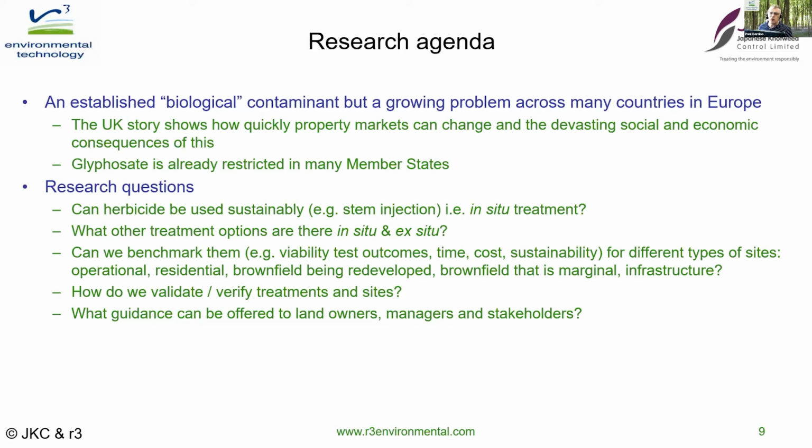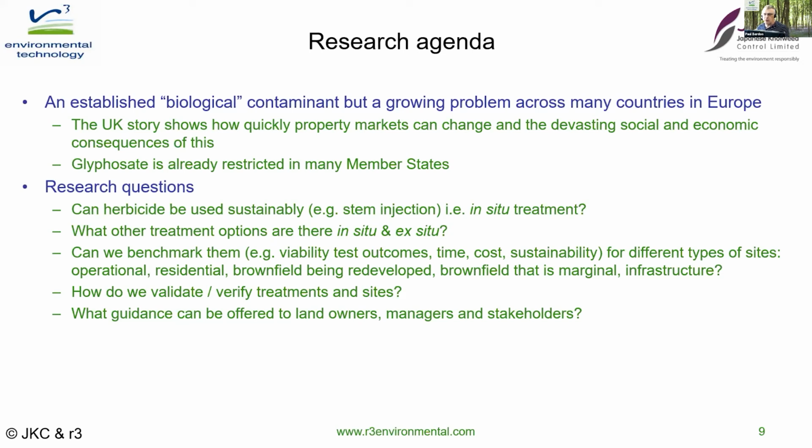Our method of choice, our weapon of choice for dealing with knotweed is glyphosate, because excavation and removal is generally prohibitively expensive unless it's a development project, and the availability of glyphosate is already restricted in many member states, although stem injection may give us a slightly safer way of using it.